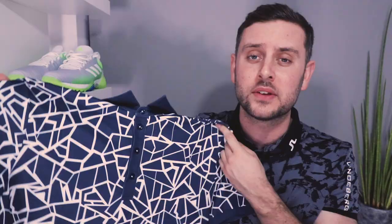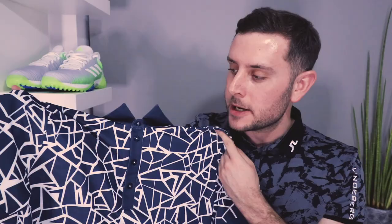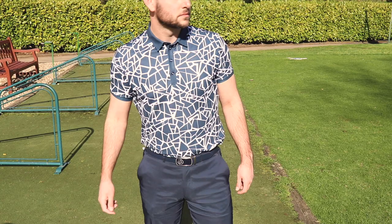The fabric is very lightweight — noticeably so. It's quite different to some of the J.Lindeberg polos I own because it's so lightweight it almost doesn't feel like the quality is quite there, though I think the quality is there — it just feels that way because of how light it is. That's not a slight. I'm not a massive fan of the collar; I prefer a stiffer collar, but it's still very nice and does accent the shirt well.